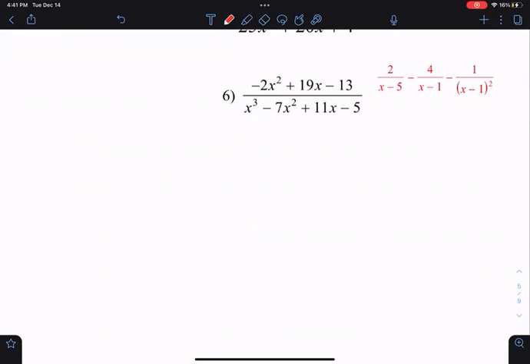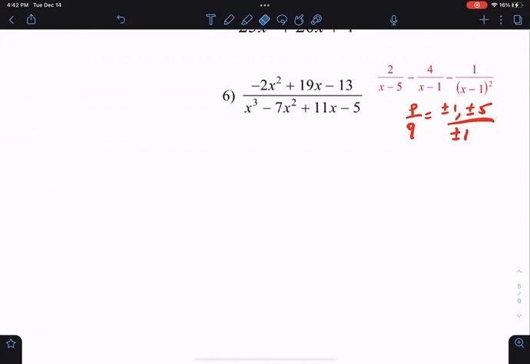So that's not going to factor by grouping, right? Because you're going to get -7 over -5 over 11. That's not going to work. So you have to do the rational root theorem, no choice, right? So P over Q, so plus or minus 1, plus or minus 5 for this guy, right? And for this guy, the leading coefficient is 1. So that's going to be plus or minus 1, right?